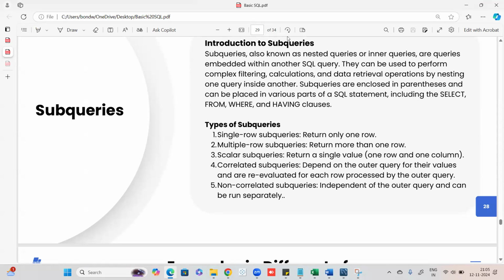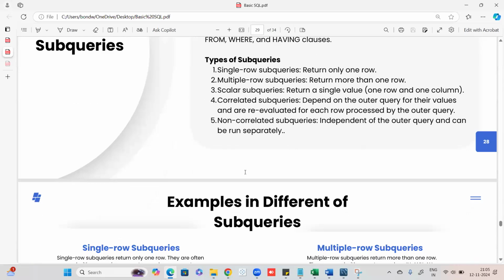Welcome to the sixth session of SQL. We'll start from the point we left off in the last class. In the last class, which was on Thursday, we were discussing the concept of subqueries. We looked at the basic concept of what a subquery means. A subquery is a query within a query. And then we looked at 5 different kinds of subqueries, which are essentially different functionalities of a subquery.